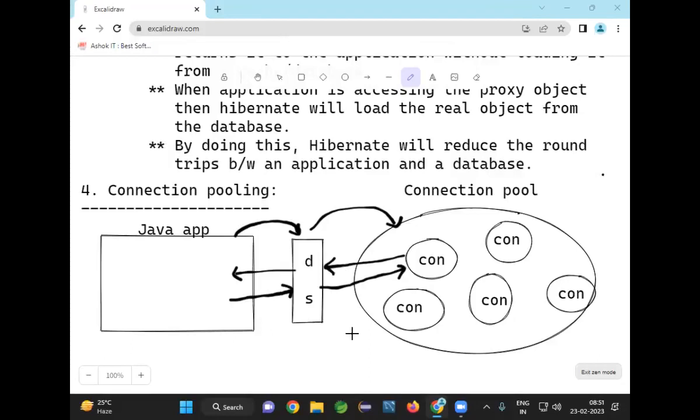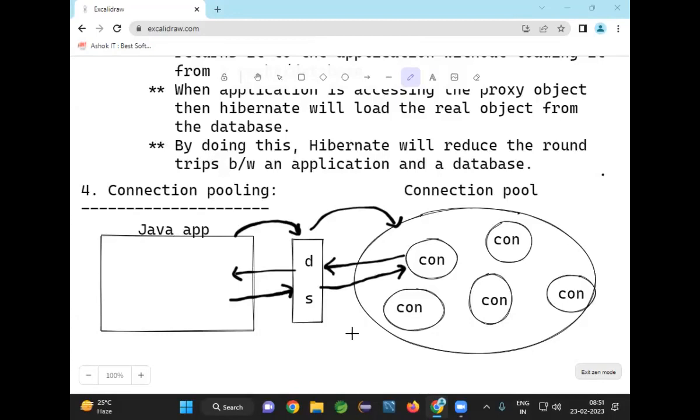My application will get the connection from the pool using the data source, not the driver manager. Once my application has completed the work, it will return the connection back to the pool again.